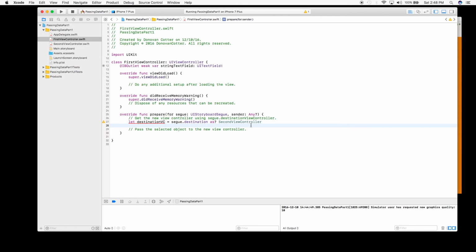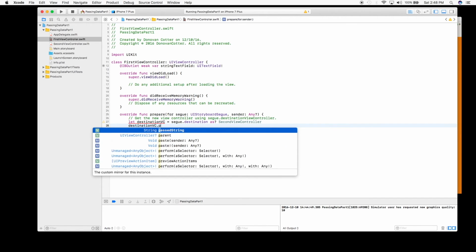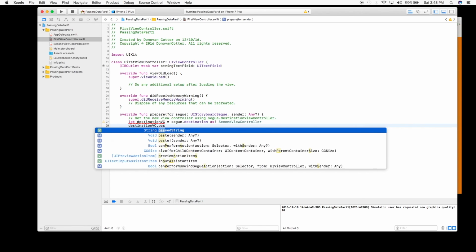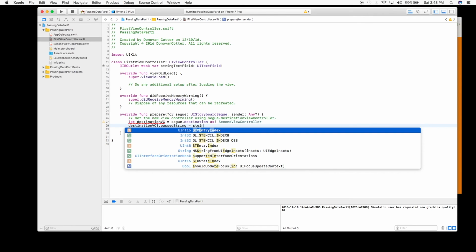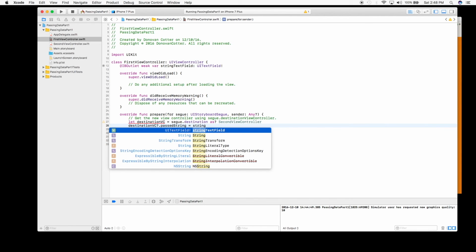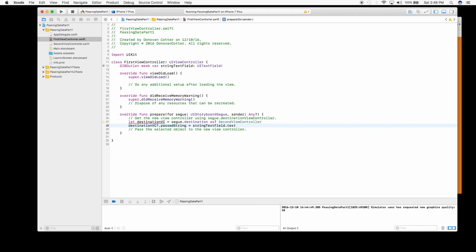So now if we come into here and we do destination VC dot, you should see as we start typing past string, we actually have now access to that variable. We're going to say is equal to string text field dot text.